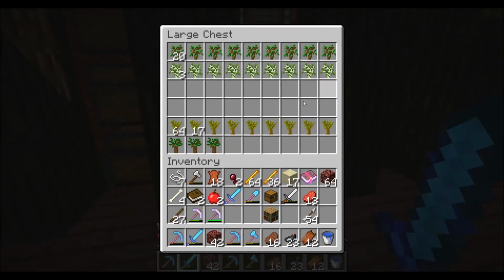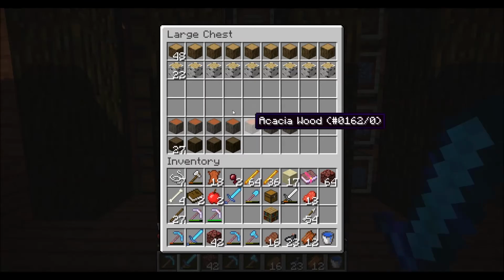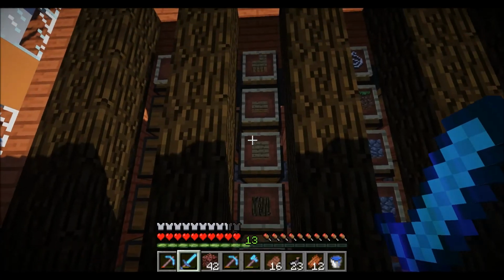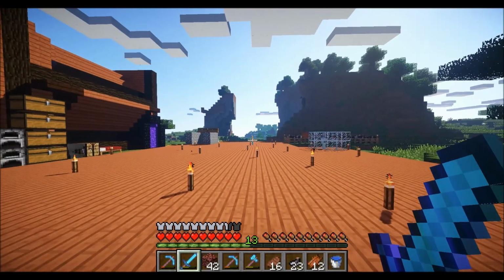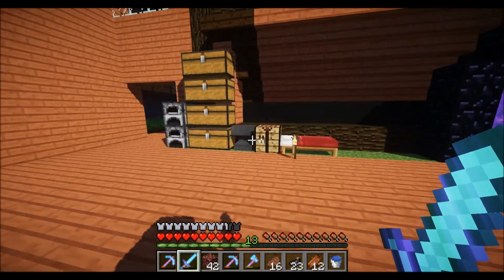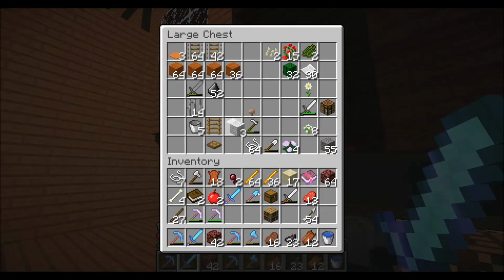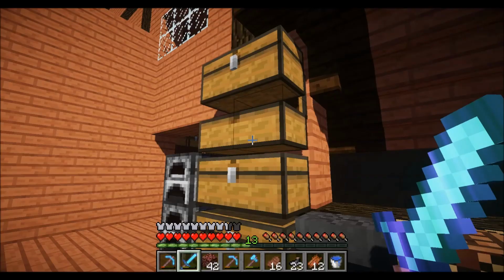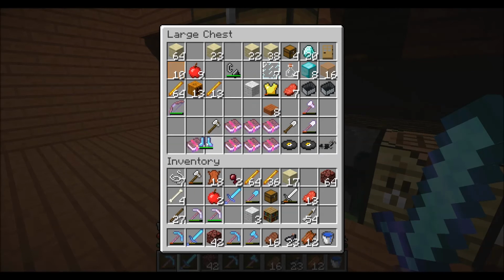Now I have to go exploring in order to be able to get some of the different kinds of wood. Like I need jungle wood and spruce wood or pine wood or whatever it's called. So, I think today I'm going to go exploring a little bit with, do I have wool so I can make a spare bed? Yes, I do. Oh, I put my book in here as well.